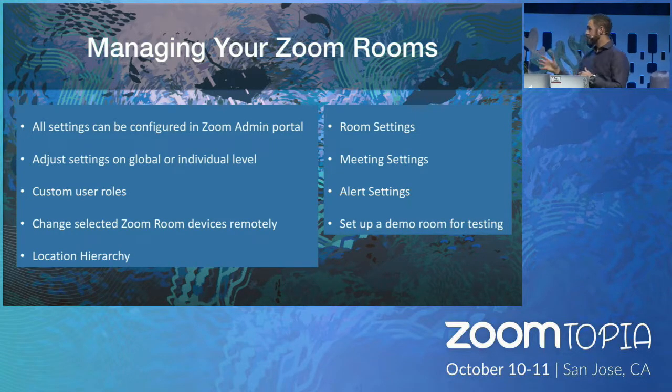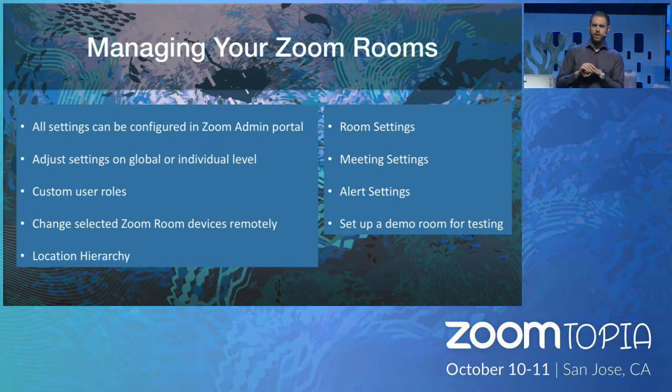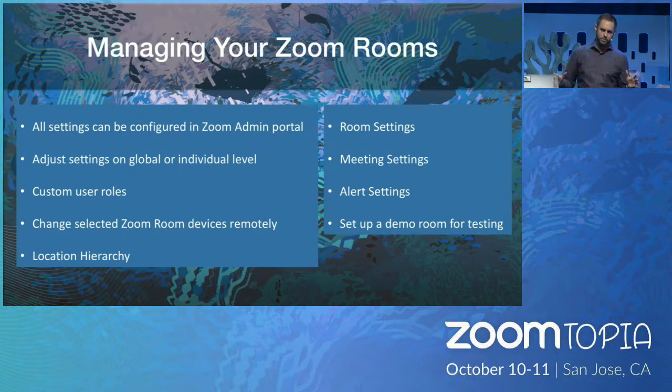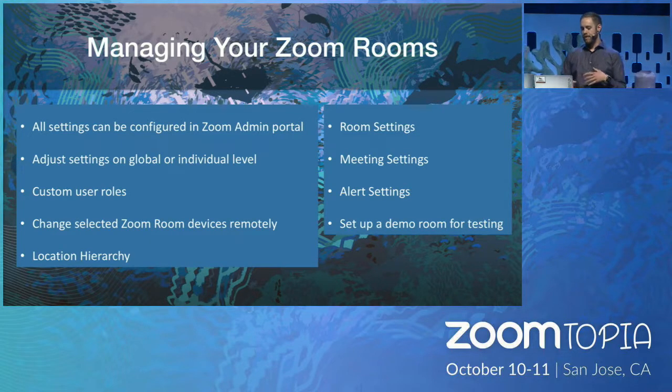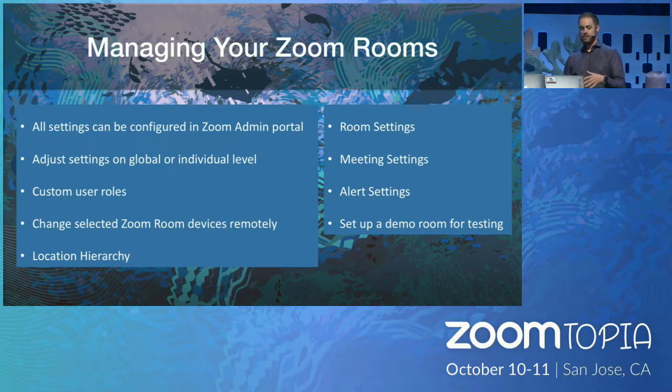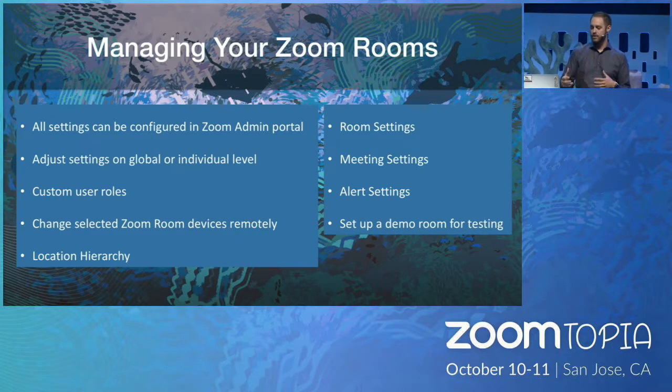So that's kind of the account settings. So these are things we have set globally. So these are going to be making sure that all of our Zoom rooms around the world are set up and configured the same. And then from there, from the account settings, you can actually go to the Zoom room settings. There's a few other things within here that you can set up for rooms individually.